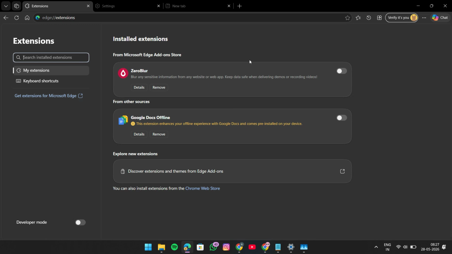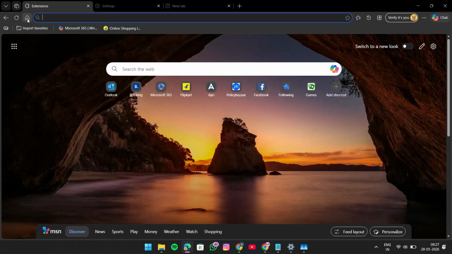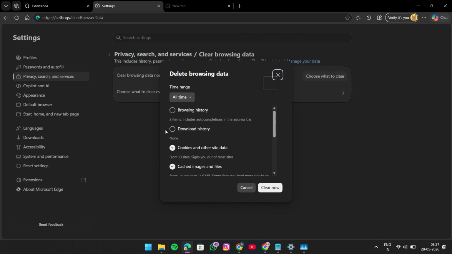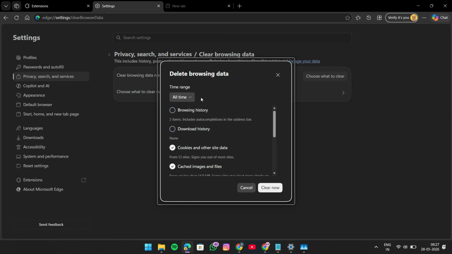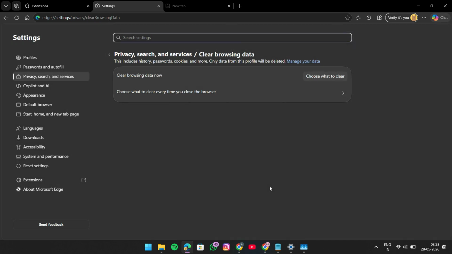In that case, turn them back on one at a time until you find the one that is triggering the issue. If Edge is still freezing, the next fix is to clear the browser cache and cookies. Over time, stored data can become corrupted or build up too much, which can lead to slow performance, loading issues, and random crashes. To do this, press Ctrl, Shift, and Delete on your keyboard. This opens the Clear Browsing Data menu. From there, make sure you select Cookies and Cache, and if needed, choose the time range you want to clear. For the best results, clear the cached images and files as well as cookies and other site data. Then click the Clear button and let Edge remove that old browsing data. After that, restart the browser and check whether it is working better.